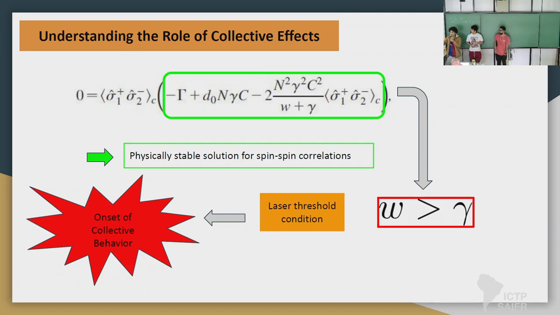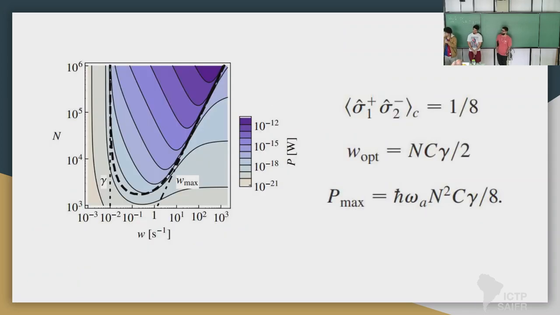This equation allows us to define what the author calls the laser threshold. The laser threshold corresponds to the condition that is necessary for getting these collective effects and obtaining this superradiant condition for the fluorescence atoms. In this case, the condition is this one that I enclosed in the red box: the repumping rate has to be greater than this gamma, which represents the spontaneous emission. If this condition is not met, the collective behavior will not occur either.